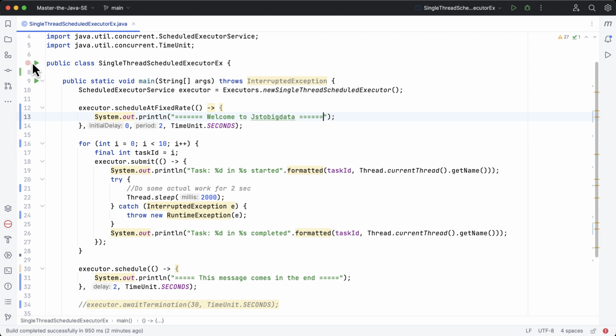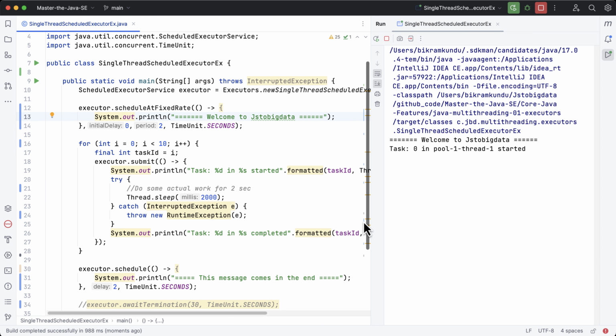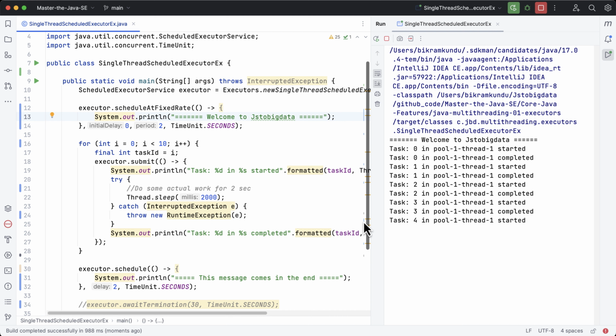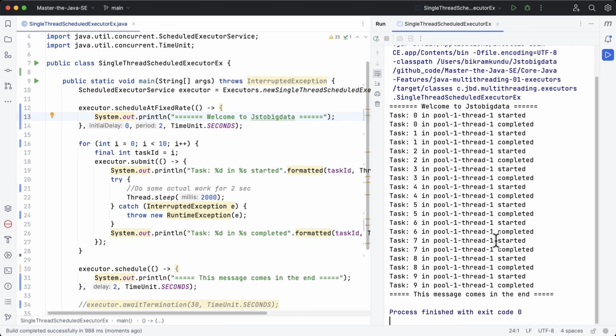Remember, this is a single thread scheduled executor, and we are also scheduling something at a fixed rate. If you see, it printed welcome to Jstobigdata just once, and after that it went on executing the submitted tasks. Then it will print the end message, this message comes in the end, and then it terminated.